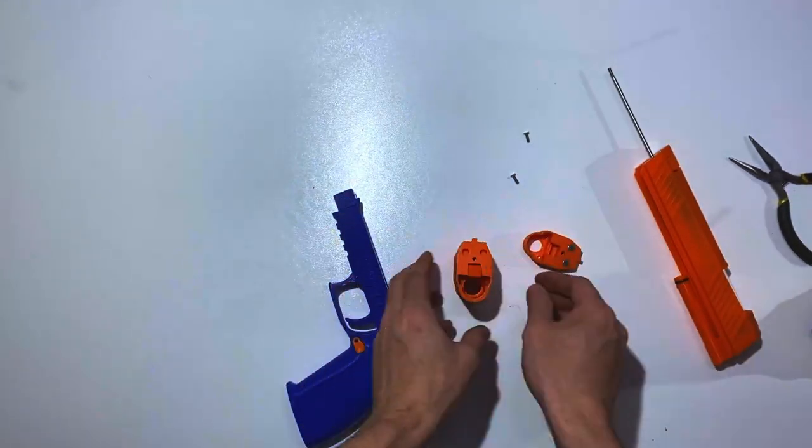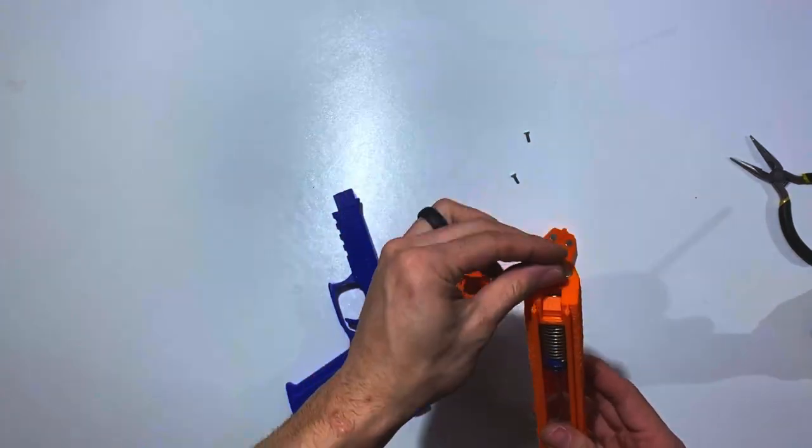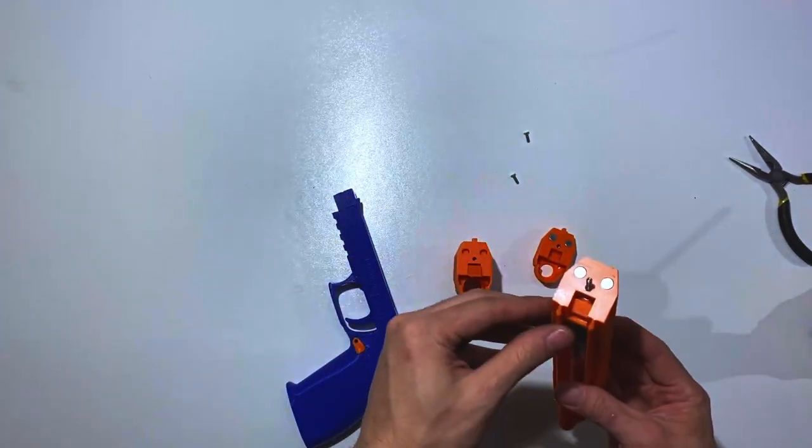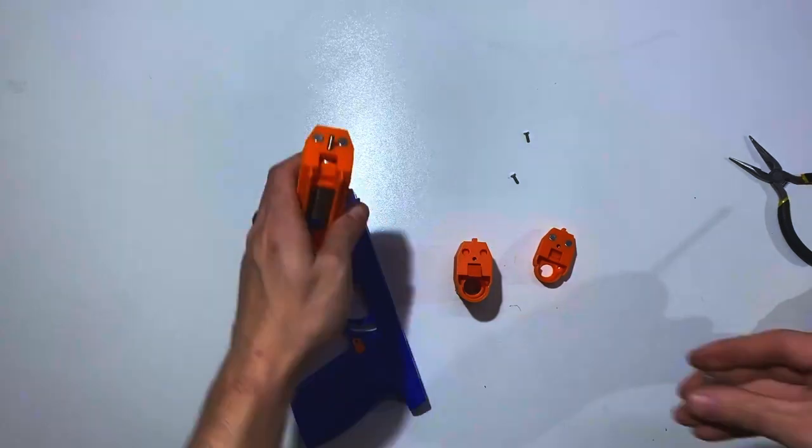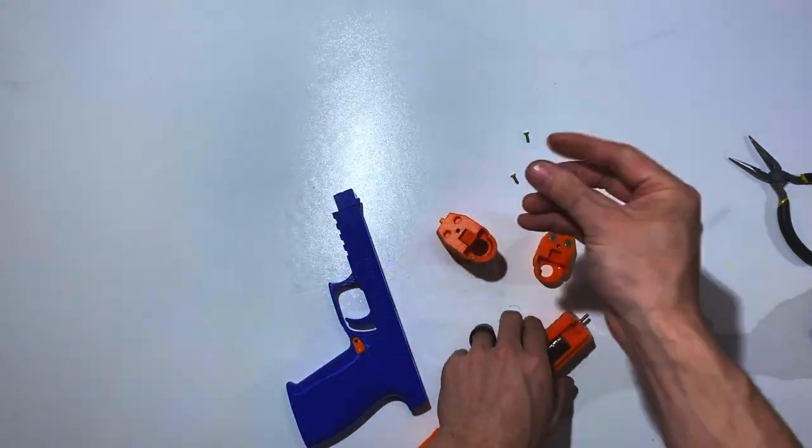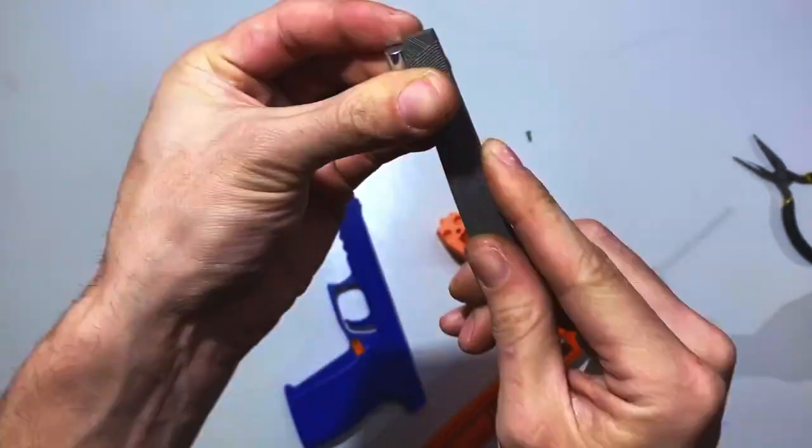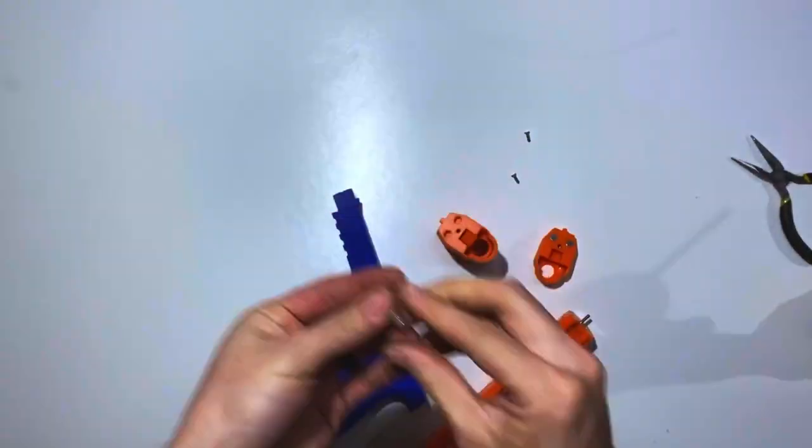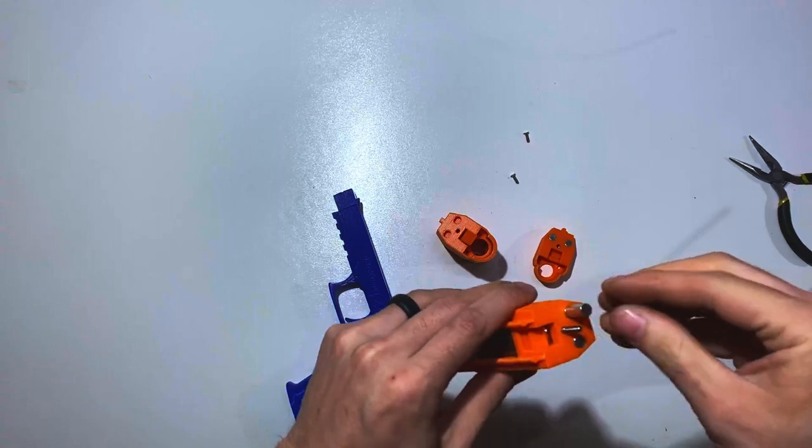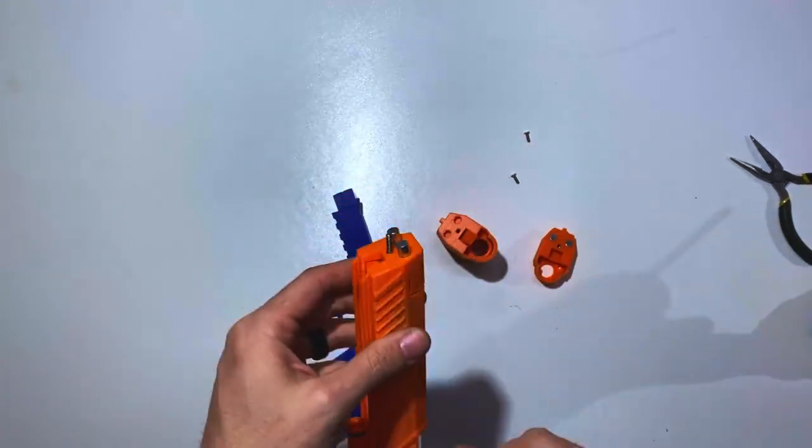Then I put my magnets in. I want to make sure those magnets line up to the polarity of the slide. So I'm going to take my magnets, and if you're going to glue them into the muzzle, I like to file them a little bit just to rough up the surface to give the glue a place of contact or to grip onto. My magnets are going to be in this orientation for this particular Zinc.